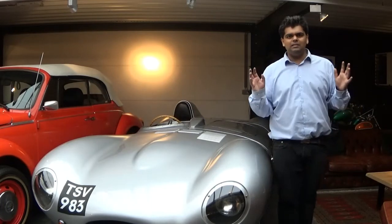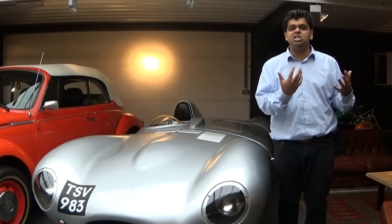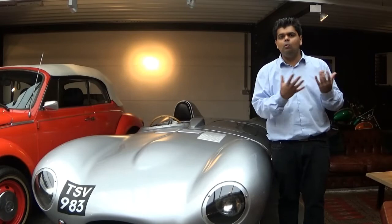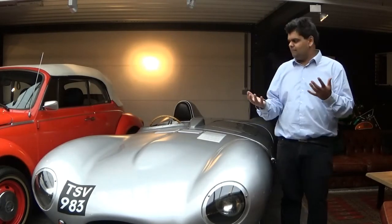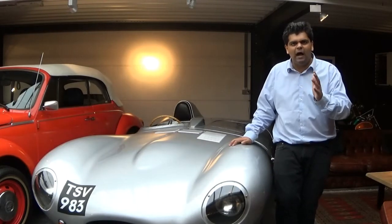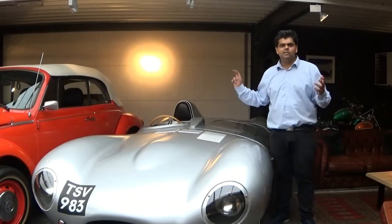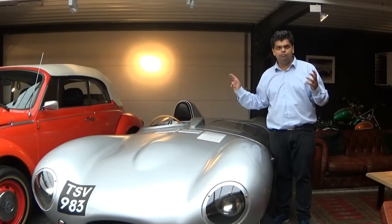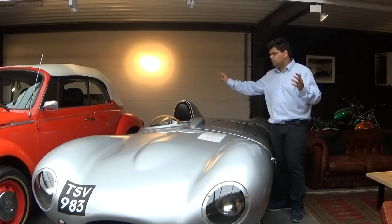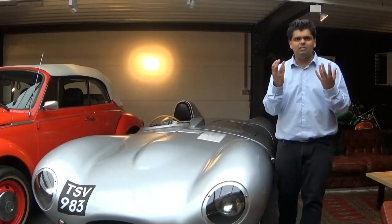Now, you see, this is very good because each and every brand was finding their own niche. They're finding their own speciality, something they are going to be known for in the coming decades. And this Jaguar just gave a very British sporting vibe for the rest of the Jaguars to come. Because when I look inside the interior, it really does remind me of Jaguars of today. At least the piping of the leather, the stitching. It just really is Jaguar.